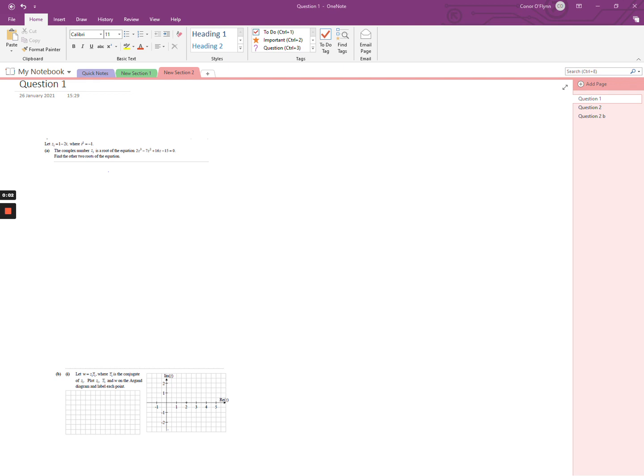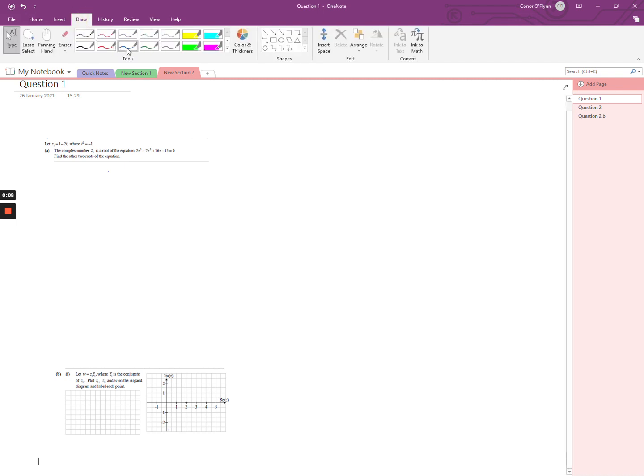So we'll just go through the complex answers here for the worksheet. The first question, they're telling us z1 is 1 minus 2i, and they're saying that's the root of this equation, and to find the other two roots. If 1 minus 2i is a root, then the conjugate has to be automatically another root. So 1 plus 2i is a root.